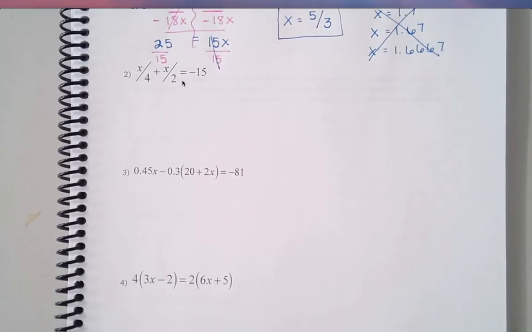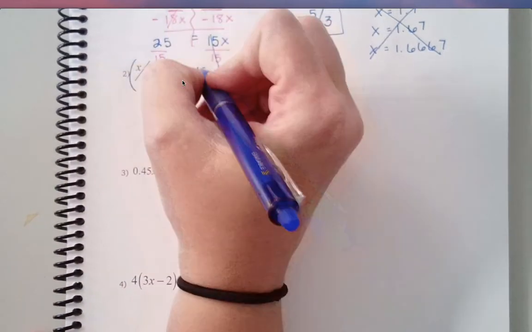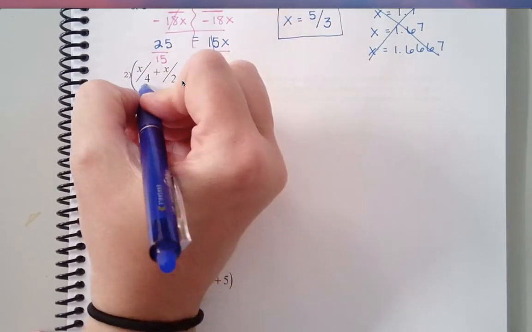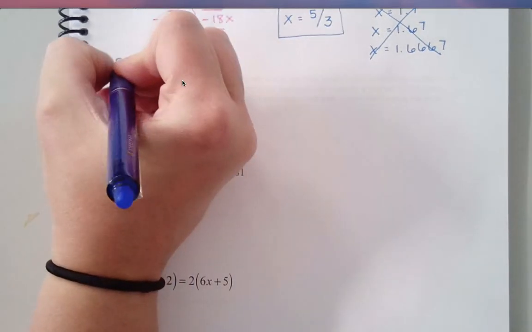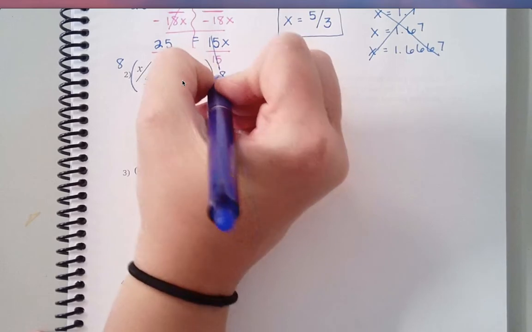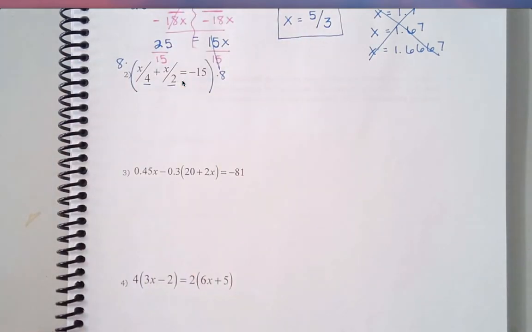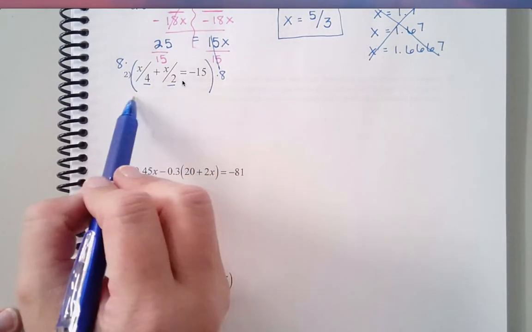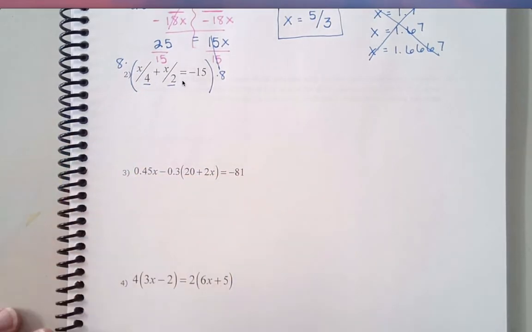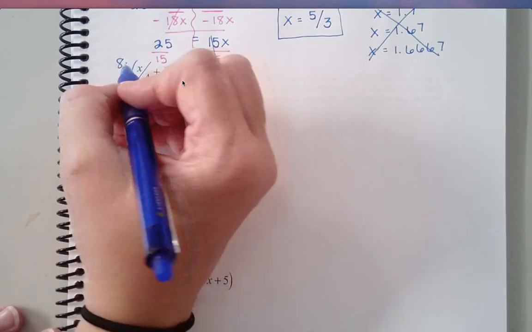So number 2 also has fractions in it. So I'm going to use that same method I used a second ago, the clearing of the fractions. Again, I realize some of you might be able to get away without it, but I'm going to multiply everything here by something that both 4 and 2 go into. Okay, so I'm going to multiply everything by 8, on both sides. When I multiply here by 8, I'm going to write out this next step. Just know that I normally wouldn't write this down, but I want you to see what I'm doing.